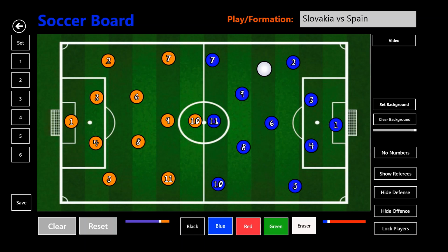And hopefully Spain will be able to get a narrow win here, because if at all Spain wants to stay alive in this tournament to go into round of 16, they somehow have to either draw this game or win. Win will definitely take them to the round of 16, but draw might not be able to take them into round of 16. So they really need to get somehow this win. And Slovakia will be looking for a draw also.